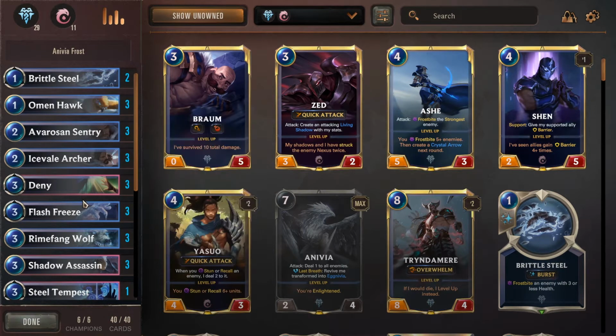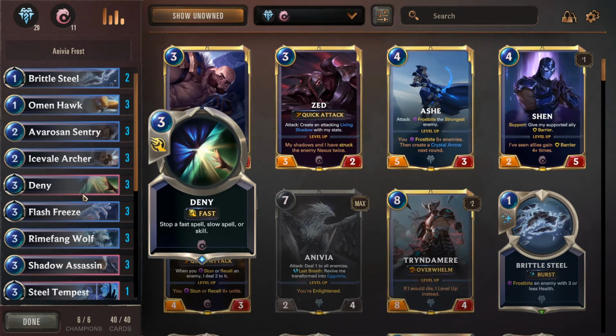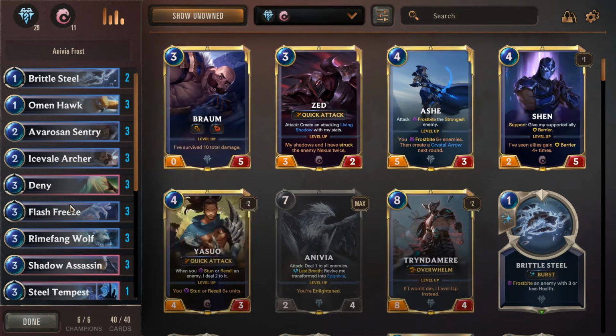In terms of spells, we run 3 Deny. Deny is becoming less of a good spell because so many people are playing decks with a lot of burst. But still, Shadow Owls is a big thing, so Deny will always matter when we go against Shadow Owls decks. A lot of people don't play many fast spells; they usually play burst spells. But in those cases, when we need to deny effects from other creatures, Deny will allow us to stop those, and we run the max of 3.